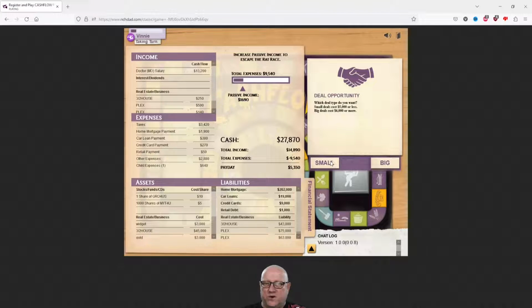Ooh, another deal. I like a deal. $27,000 in the bank, over $5,000 on payday. Let's do a big deal. Okay, I'm happy with this. $20,000 down payment. We'll still have a little bit of cash left. Gives us an extra $500. What a shame, divorce leads to sale of this 3/2 house in an area full of owner-occupied homes. It has been on the market for 5 months. We will buy it.